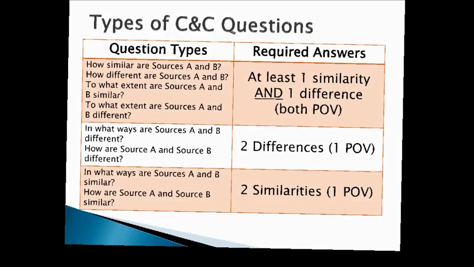Okay, so now for the social studies context, obviously, we have exams. So in like, is the Hulk better or is Thor better? Of course, we are not comparing Hulk or Thor. We are comparing sources. So this is how the questions will usually look like. There are 3 kinds of questions. The first kind is this. How similar are sources A and B?